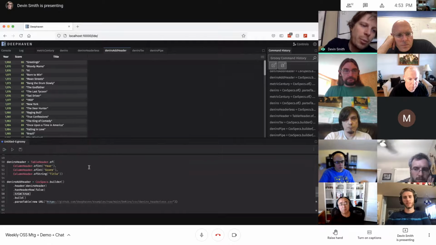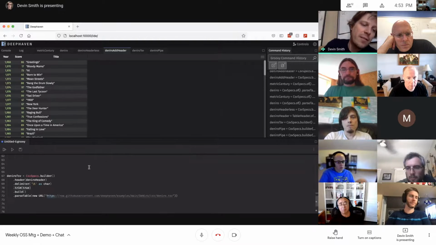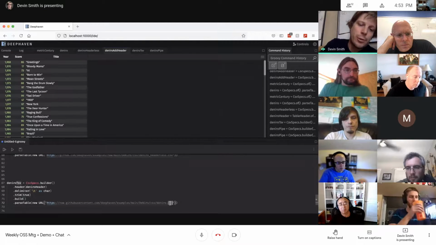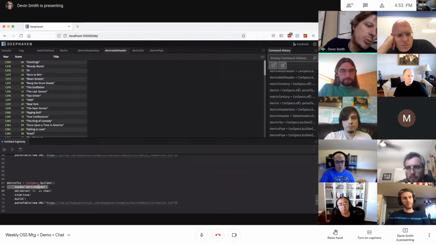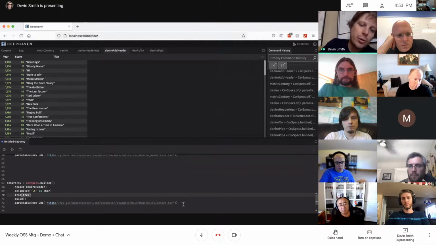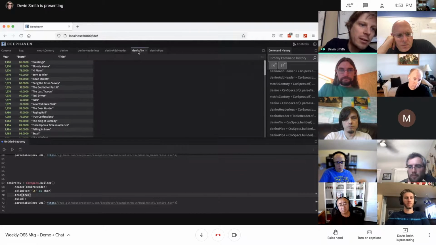Now let's say we wanted to parse something that was like a CSV, but not comma separated, like a tab separated value file. We've got one of those right here. You change the delimiter. We might as well use the header since we have it, even though this file has a header. And we'll set trim true. And then you'll see we get similar results out here.